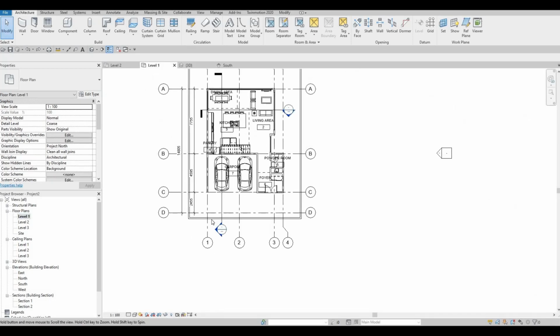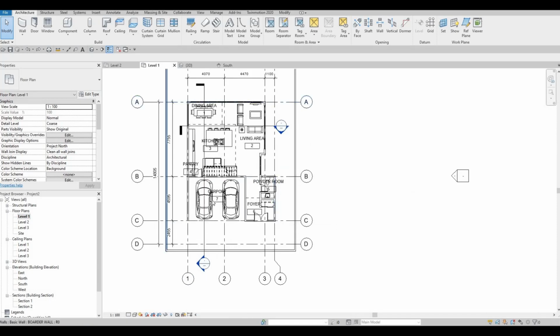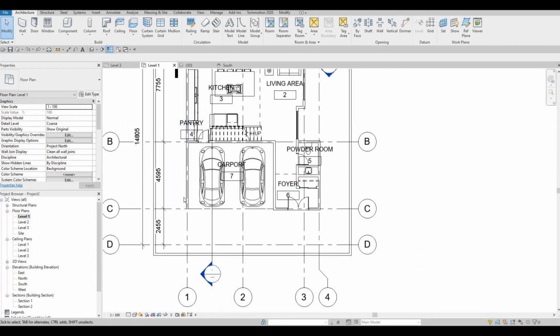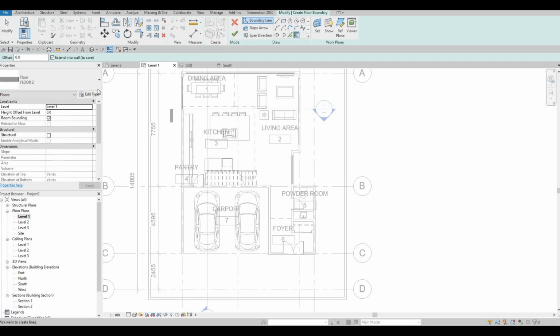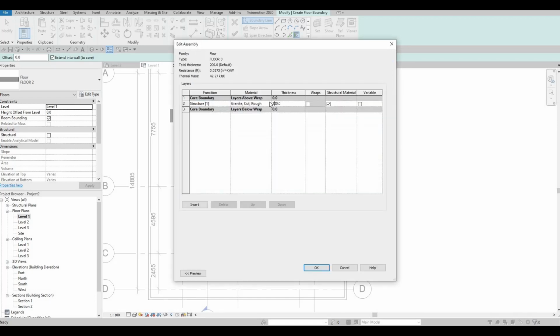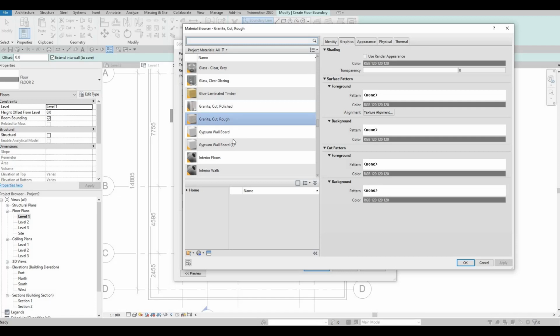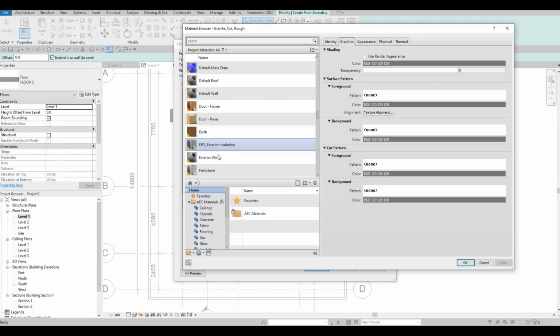I'm gonna go back to level 1 and then we're gonna add in a floor for that. So now we're gonna click on floor and then let's edit this type, duplicate floor number 3 and then edit. Let's change so something concrete.